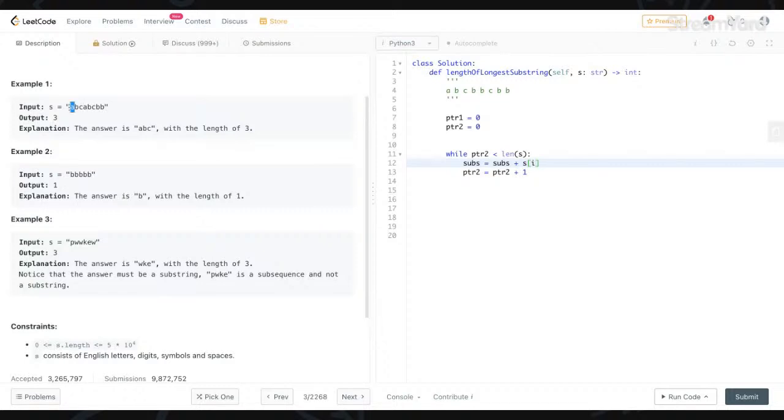So we have a ptr1 and we have a ptr2. But which one are we comparing? So we are at ptr1, then we are at ptr2. So from ptr1 to ptr2, whatever we have. Okay, so we have to check if s from ptr1 to ptr2 plus 1, this substring, has any repeating characters or not.